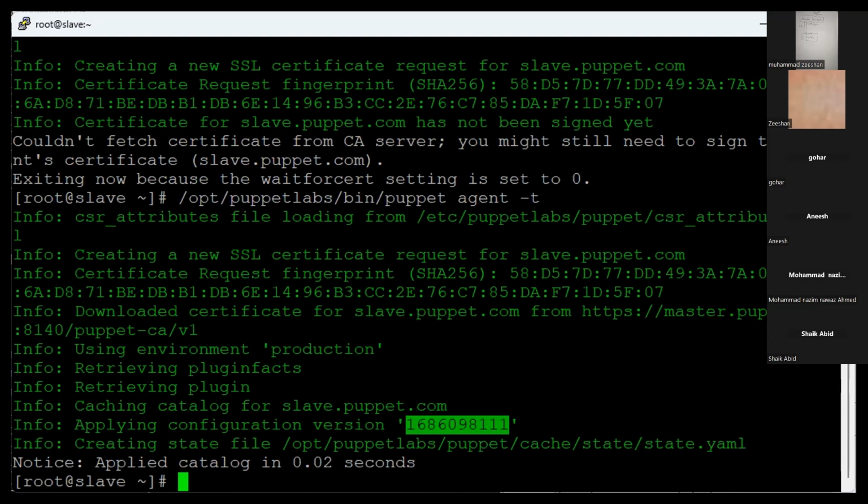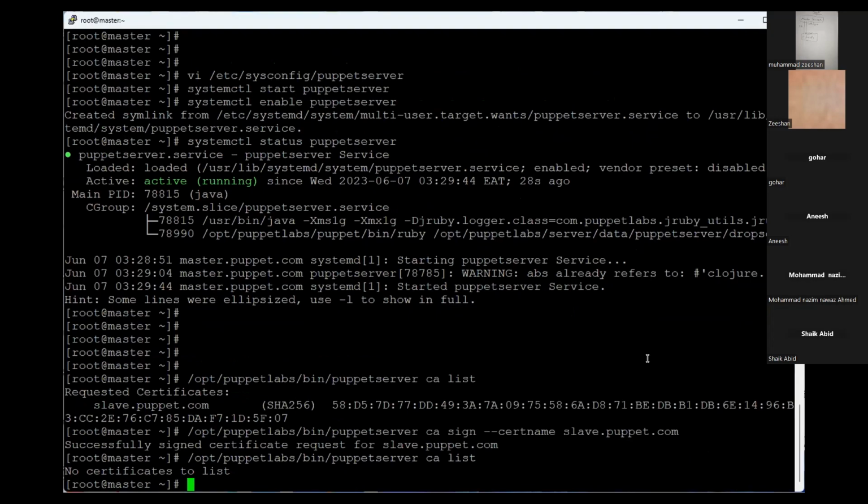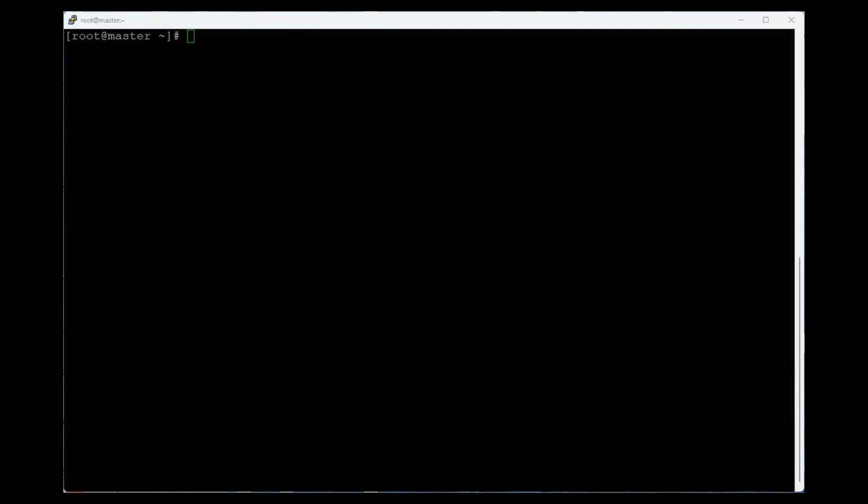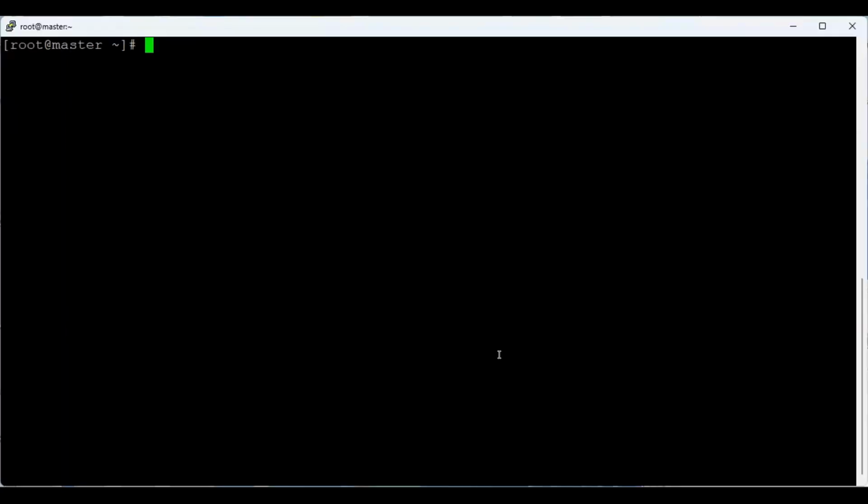So let's go to the real work and we can go on the master. So we clear everything. Our certificates are created, the requests are signed, and our communication is holding. So what we can do now is go to cd /etc/puppetlabs/code.